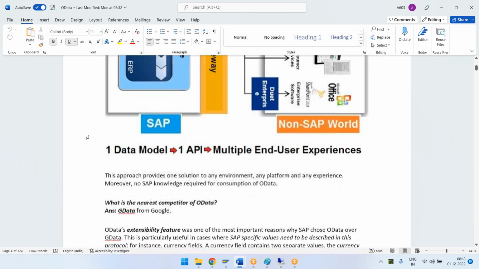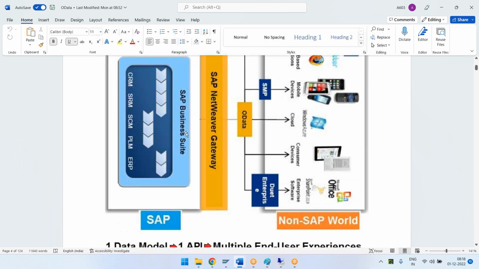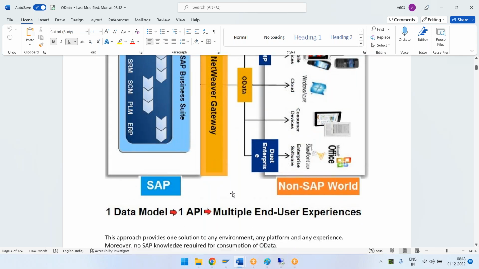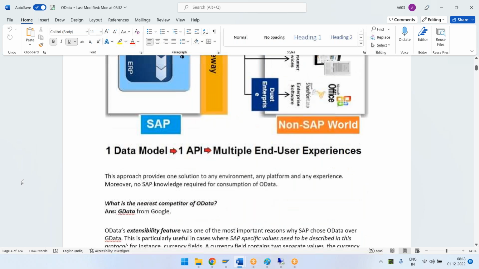Now, in order to create one, as I told you, you will have a data model. Here you will create the data model, and then an API, an application programming interface, will be generated. That means your OData URL link gets generated, and this URL link is going to be used by multiple end users.